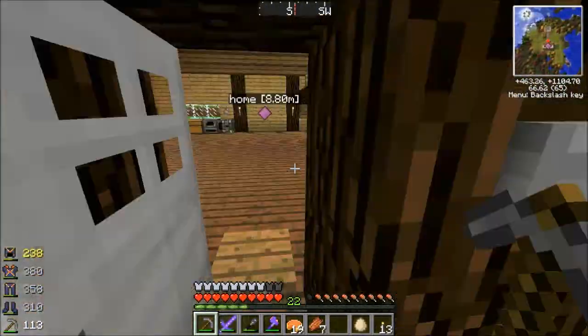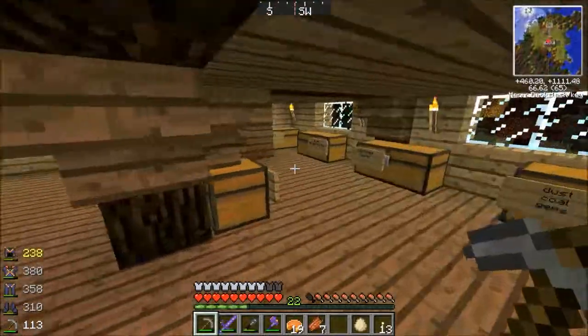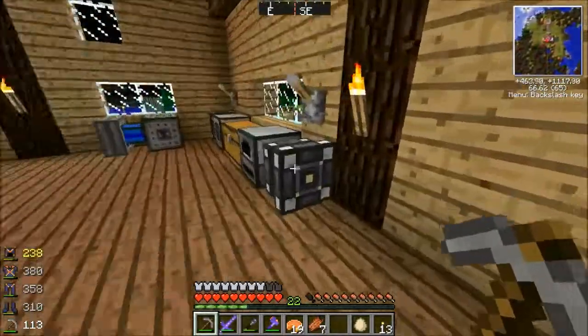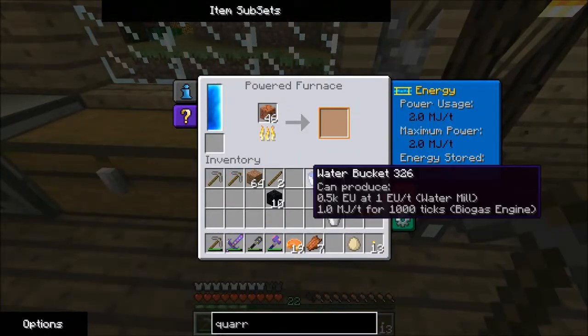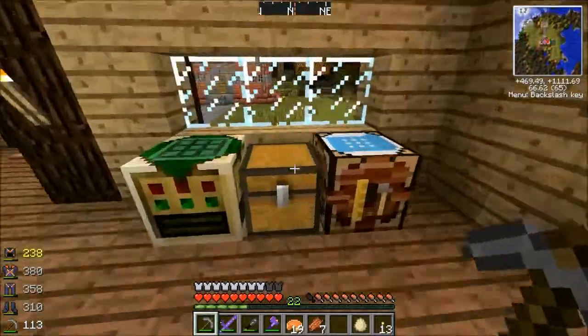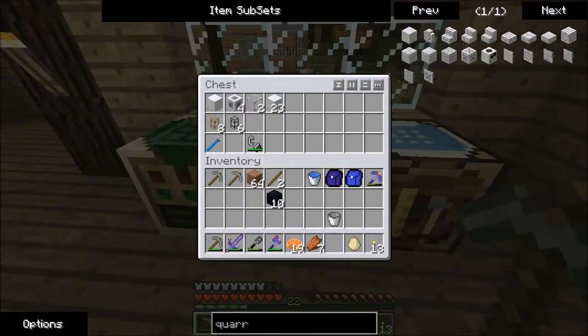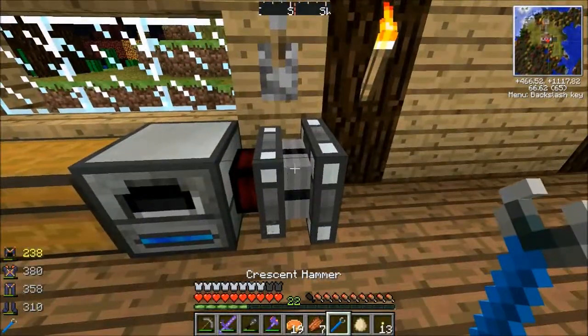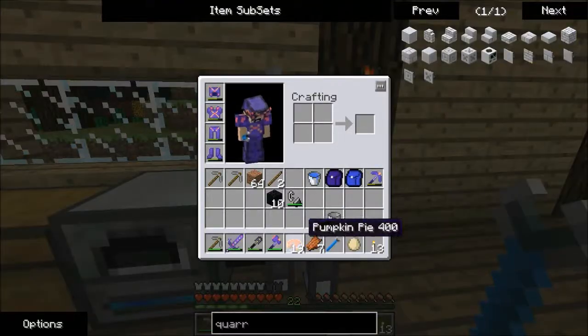And I can head into the Nether, because I am definitely gonna need some... 6, 7, 8, 9, 10. There we go. Uh-oh. Damn it. My magmatic engine kind of overheated. This has happened before. Flint and steel. Just what I needed. Just need to whack it with my crescent hammer.